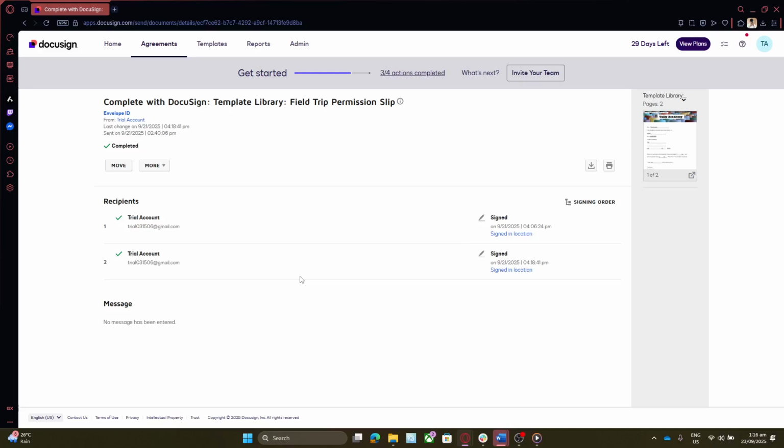That's it! You've successfully verified a DocuSign signature. Remember, verifying signatures is a vital part of managing electronic agreements and ensures that all parties are held to the commitments they have signed up for. Always keep your documents organized and double check that your agreements are complete before considering them final.